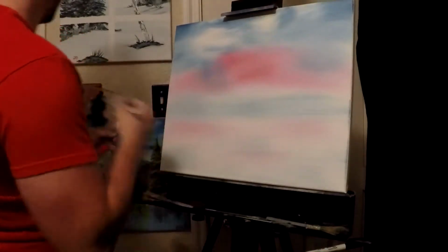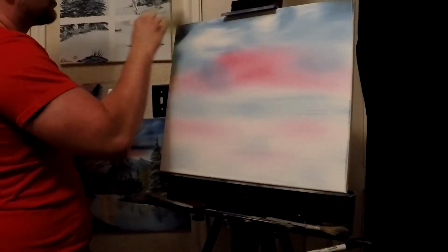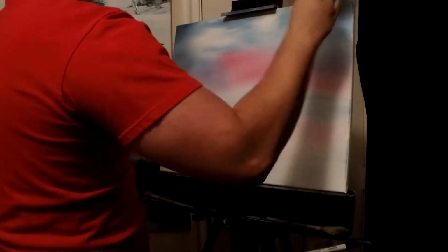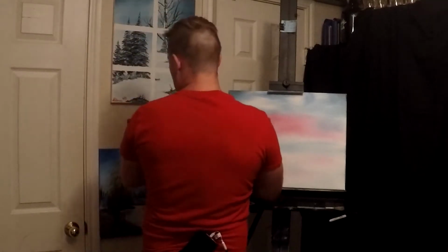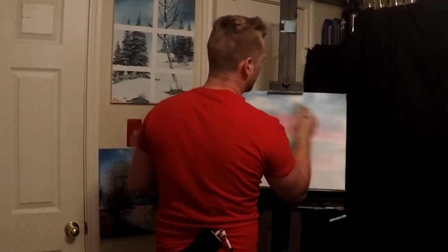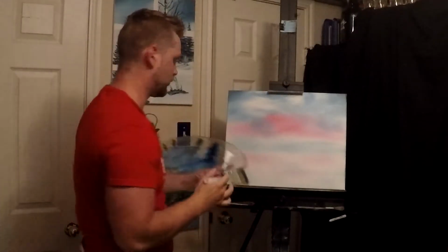All right. In fact, I'm going to take the least little touch of black, just the least little touch, right up into the corners. And just kind of gray it out just a little bit. Yeah, I like that. I always like that in a nice winter scene. You can see it kind of up in this one here, up in the corners. I know it's a little bit far away, but it definitely, to me, really helps to have in those little darkening areas to kind of focus your eyes more towards the center there.